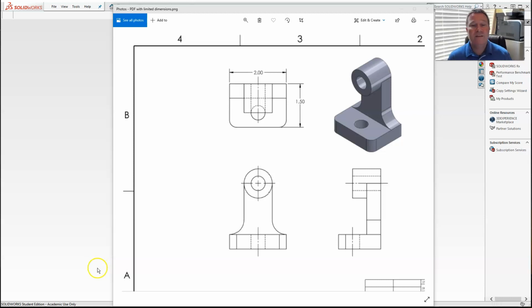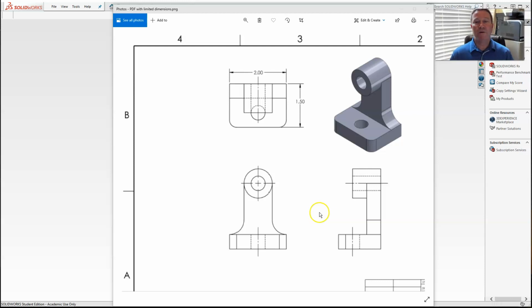Hello everyone. In this example we're going to work on what happens if you are given a PDF or an image file of a drawing that lacks all the dimensions for you to actually create the part. In our previous example we had all the dimensions, we could create the part without importing it. This one we only have two dimensions. We have our three views of this simple part. I've got the front, the right side, and the top view, but I only have two dimensions of the base.